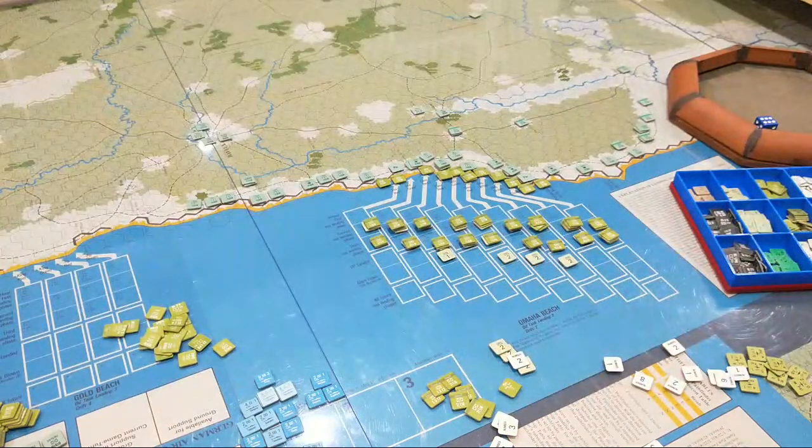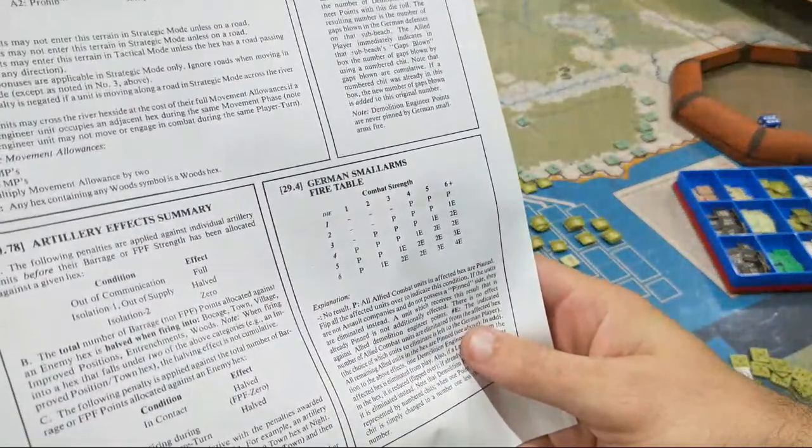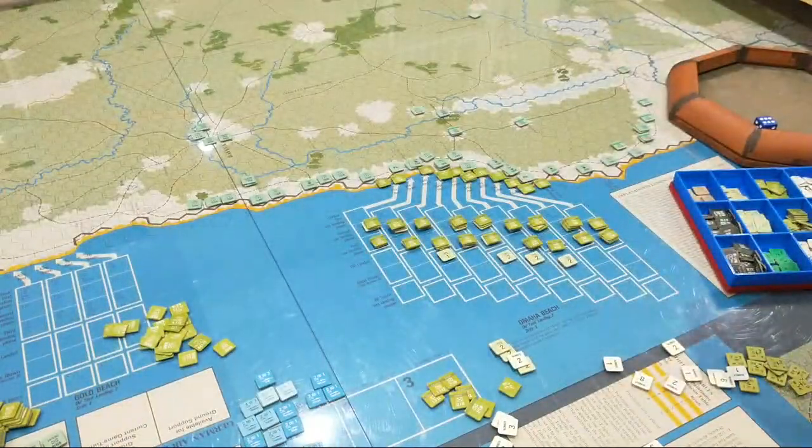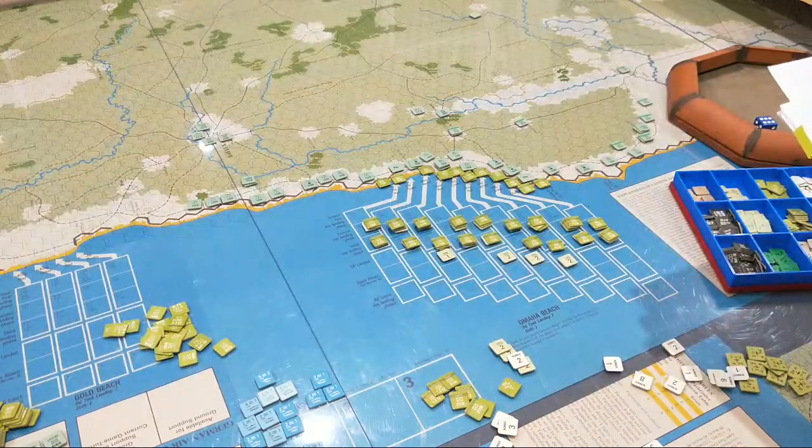Okay, now we get to the small arms segment. Unpinned German units may fire at any adjacent Allied unit. The German player must fire hex by hex. Now there's a special German small arms fire table, which basically pins during this sort of landing phase, it pins Allied units landing. Fire hex by hex, the entire stack using a combined combat strength. An Allied occupied hex may be attacked more than once by different stacks.